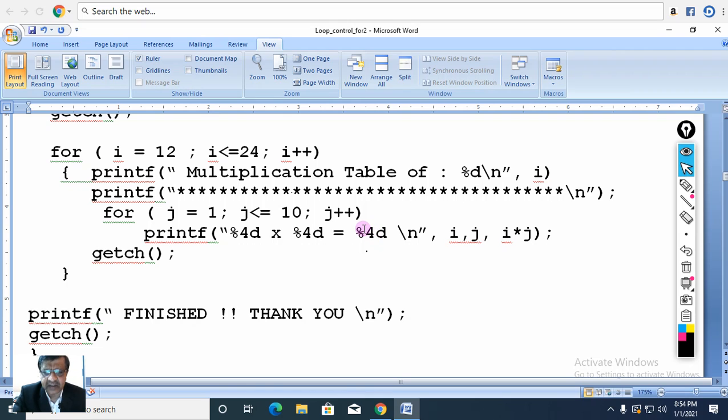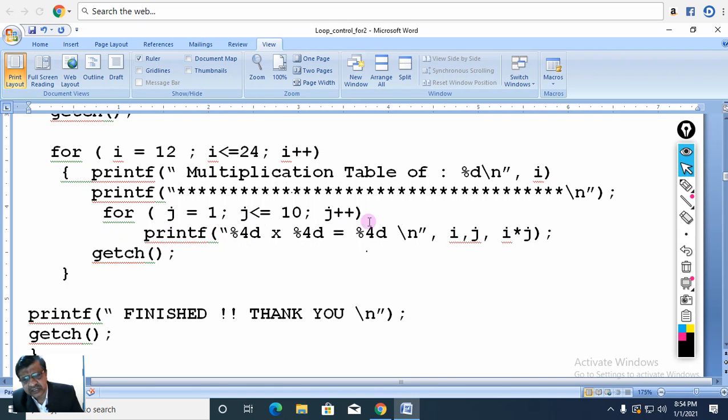Otherwise, it would have called for another variable called k equal to I into j, and we must have inserted k over here, which is not required. So this is called as brevity in programming. I will come as 12, 13, 14, something like this, and j will come from 1 to 10, and here the multiple will be printed within this particular space. So it will appear nicely in a vertical column. It is to be executed in order to be believed.